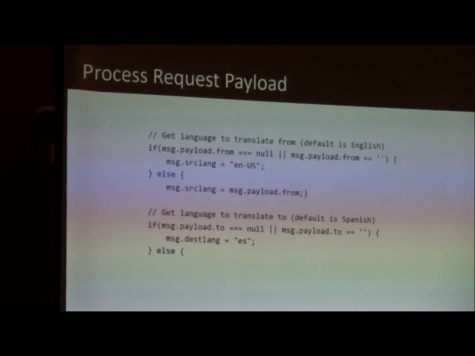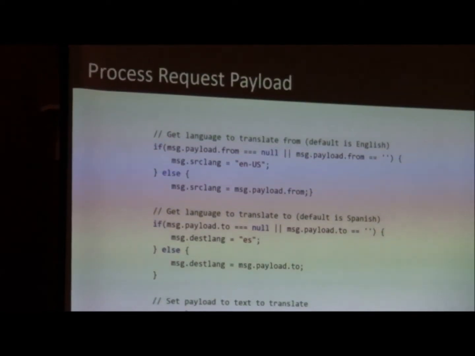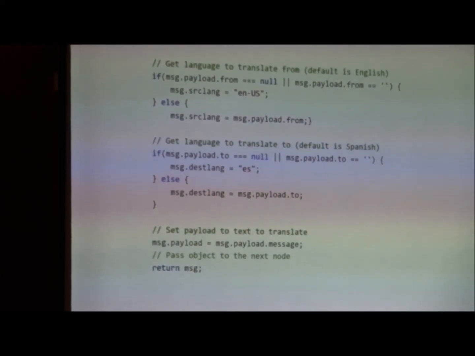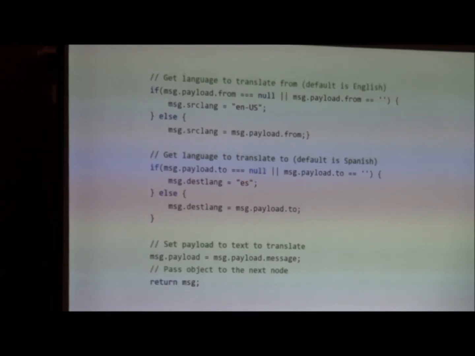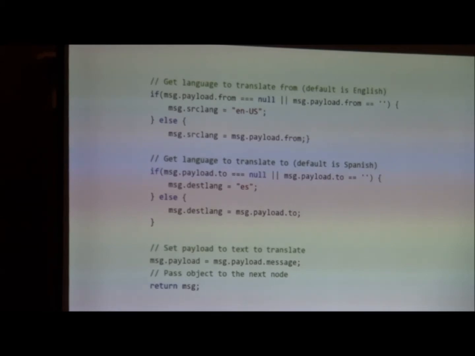You can write this a little bit more complicated. In this case, I'm checking, am I passing a from value, so from language, and if that's blank or doesn't exist, I'm defaulting to English. Otherwise, I'm setting the language to whatever I pass over. Same thing with the to language. And then I'll do the same translation here at the bottom. So this is just a way I can set my default languages, and I can override it. Because that's the first thing users are going to ask if you build something like this. About 10 milliseconds, you're going to ask how to select languages.